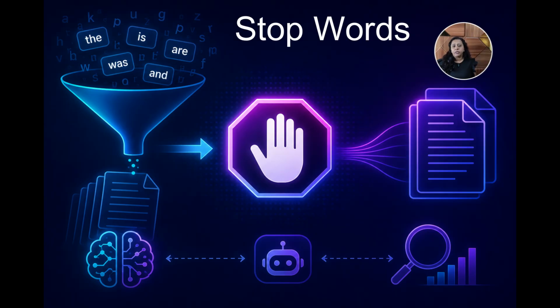Some words appear very frequently but often add little meaning for certain NLP tasks. For example, the, is, are, was, and. These are all called stop words. In a real-world system, when searching a document, a system may ignore these stop words to retrieve results faster and more accurately. But modern LLMs like ChatGPT do not remove stop words. Even the common words contribute to the context and meaning.